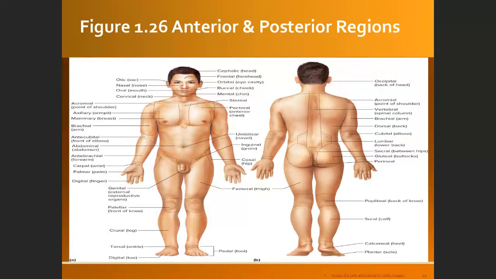Okay, anterior and posterior regions. So anterior means the front part. Sometimes it is also called ventral. So anterior is the same as the ventral region. Posterior is also known as the dorsal region, or back. Okay, so this is front, this is back. If it's the front part, you have the chest, for example, and the genital area. Genital organs are going to be on the front. On the back, you see the buttock, for example, the back of the head, and etc. So these are organs that are located based on the area, whether in the ventral or dorsal area.